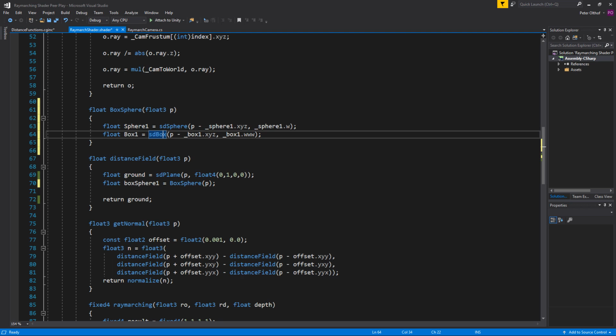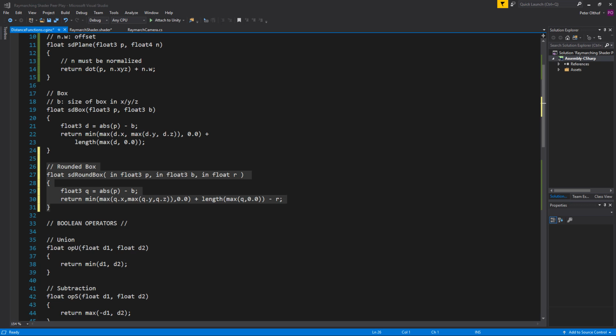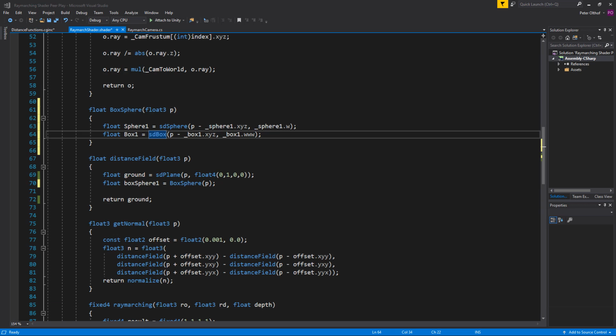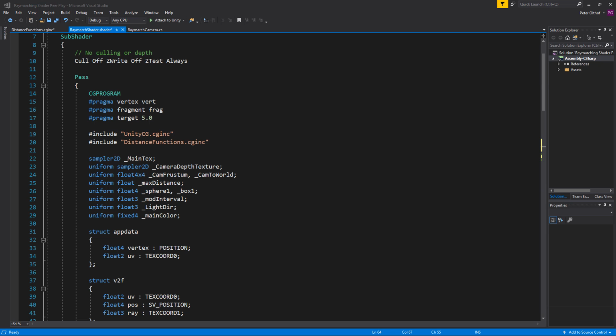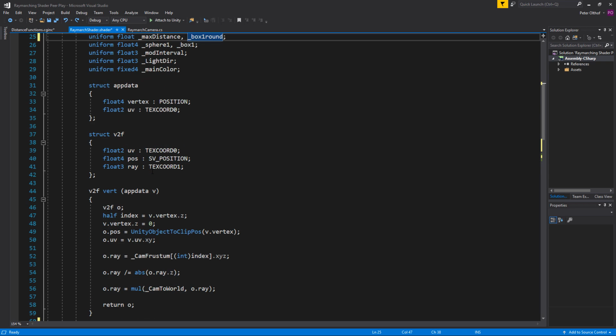Now instead of creating a box with hard edges, we will create a rounded box. We'll be using this as the roundbox function. You can pause the video to write this out or find this included in the source files available for patrons at my Patreon. Now let's change the function of box1 to SDRoundBox. And this requires a third parameter for the rounding, and we'll make this variable available in the inspector. So let's add a uniform float and we'll call this the box1Round, and let's add that value to the equation.